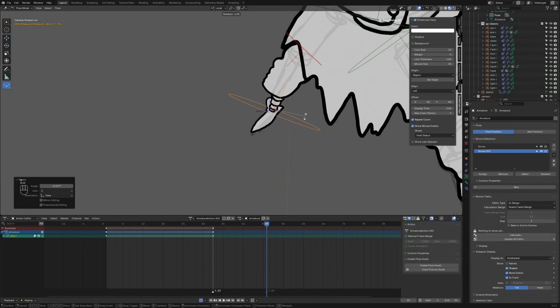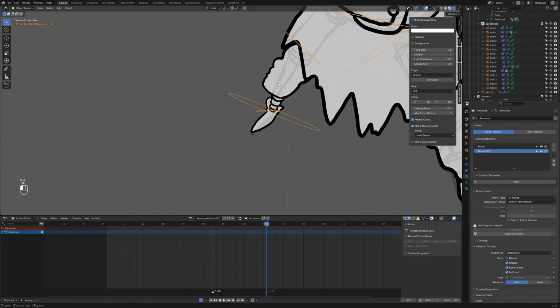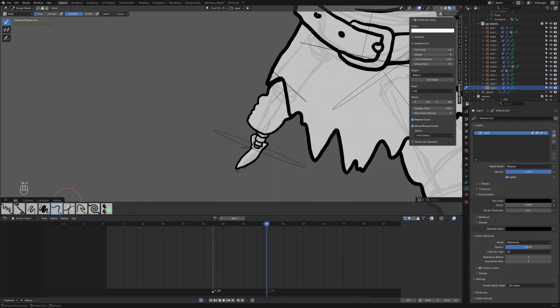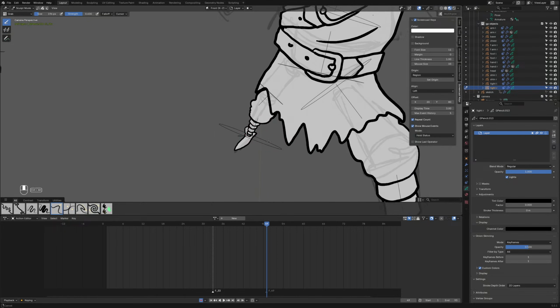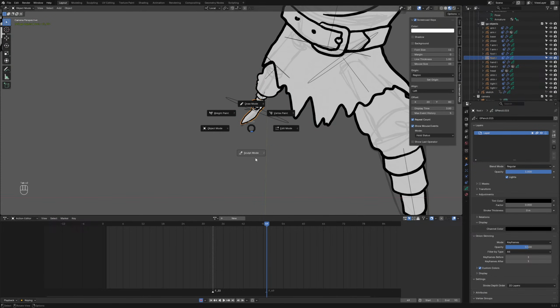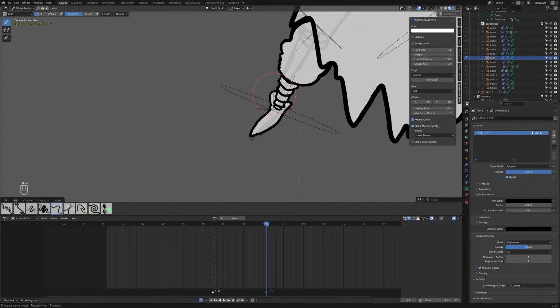Like this maybe? Why not? And I'll just resculpt the foot just a little bit to give it a little bit of motion, but not so much. It kind of stays in place.